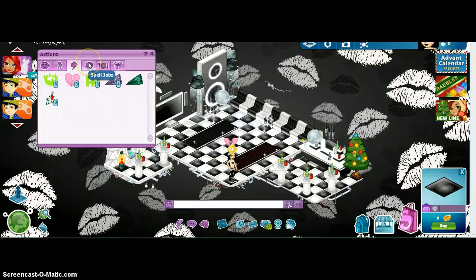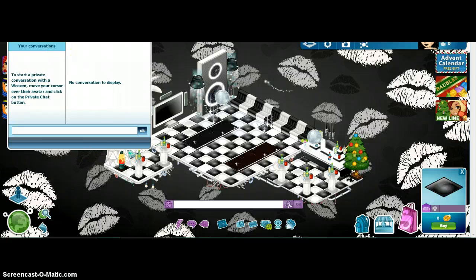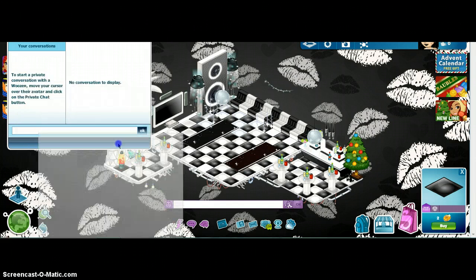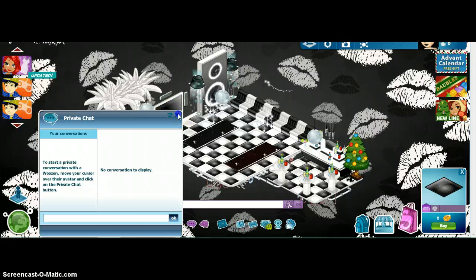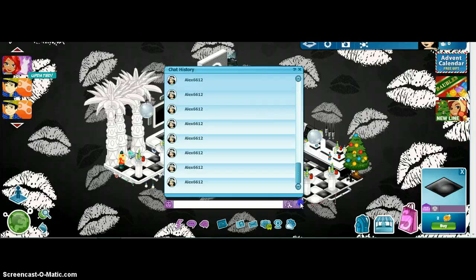Okay, ooh. I don't know if I just heard that, or you heard that. And these are spell jobs, put them on, get money, awesome foods, spell foods, put them on the table, you can eat them. Mix, you can put them on your Christmas tree, which is awesome. Okie dokie, and then you have your private chat, which is, well, private. I'll drag that down here, and then you have your chat history. So if you need to look at it, it's your chat history.